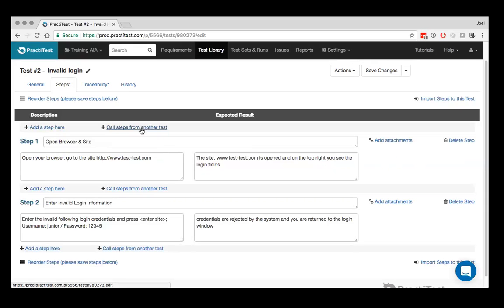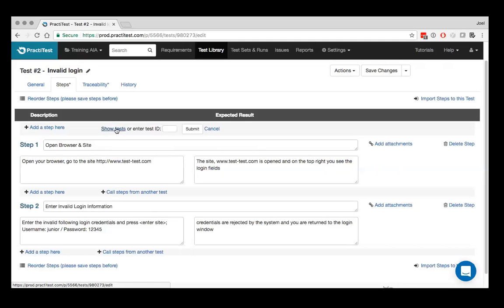We also have a function called call steps from another test. So imagine, for example, we have here an embedded login test case, but let's say that you have a test case that is more complex, more robust, like create a report and verify the results. Maybe that test will start by logging into the system, and maybe half the test cases in your test library will start with logging into the system. So you don't want to write the 2 steps for login every single time. You can write it in a specific test, an external test if you want, and then just call it here.